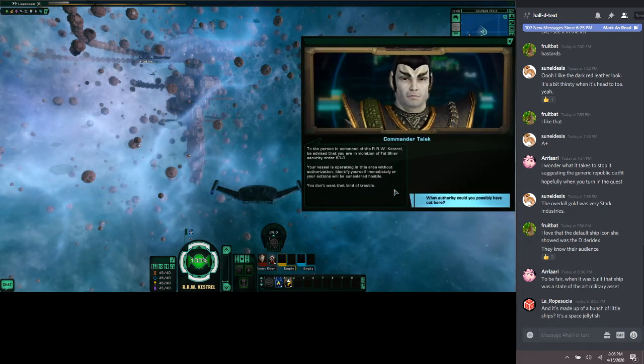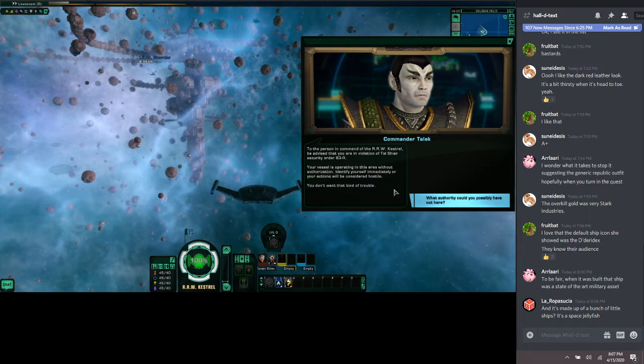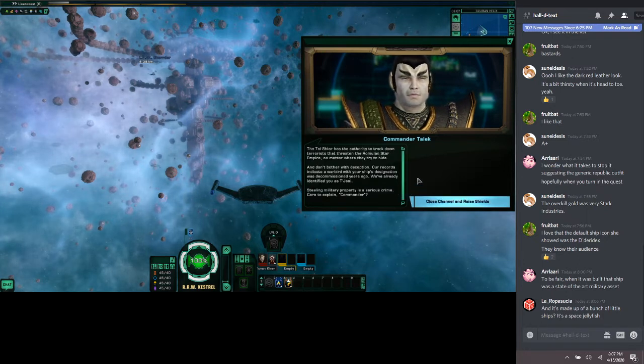To the person in command, be advised, you are in violation of Tal Shiar Security Order 63-R. Your vessel is operating in this area without authorization. Identify yourself immediately, or your actions will be considered hostile. You don't want that kind of trouble. The Tal Shiar has the authority to track down terrorists that threaten the Romulan Star Empire, no matter where they try to hide. And don't bother with deception. Our records indicate a warbird with your ship's designation was decommissioned years ago. We've already identified you. Stealing military property is a serious crime. Care to explain, Commander?